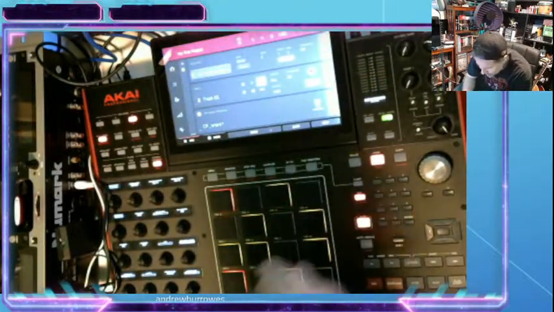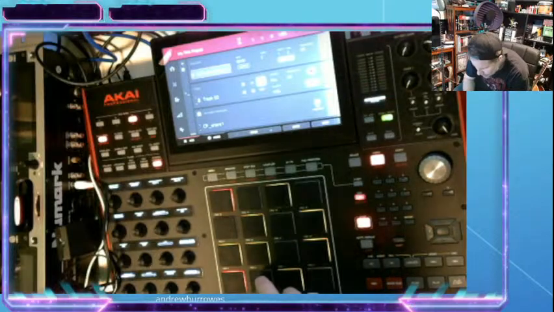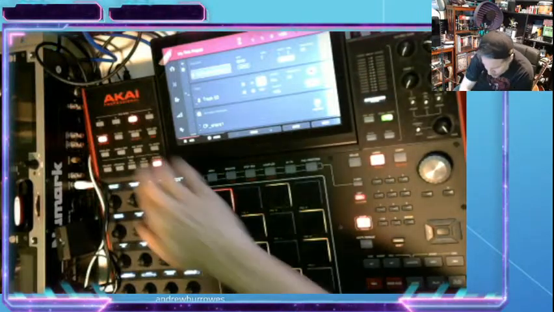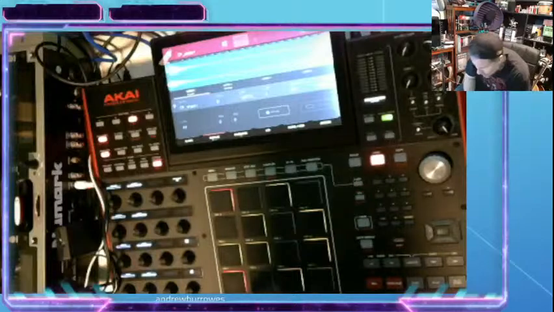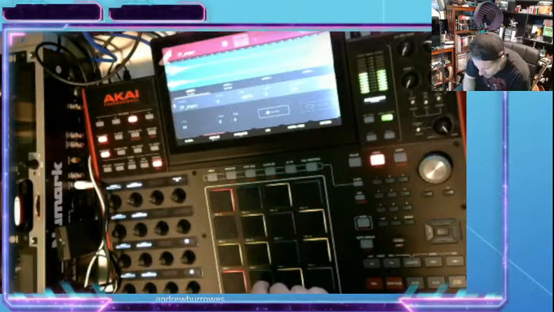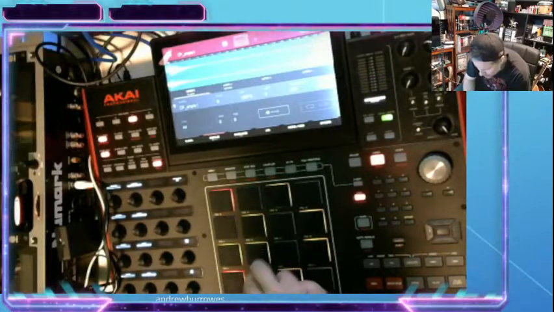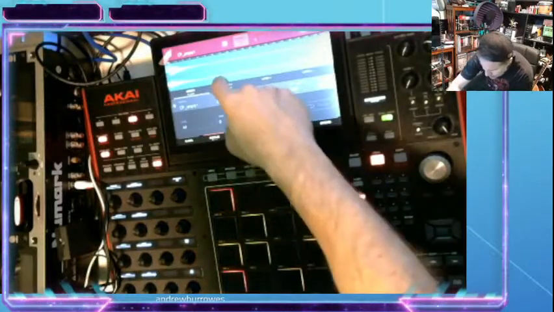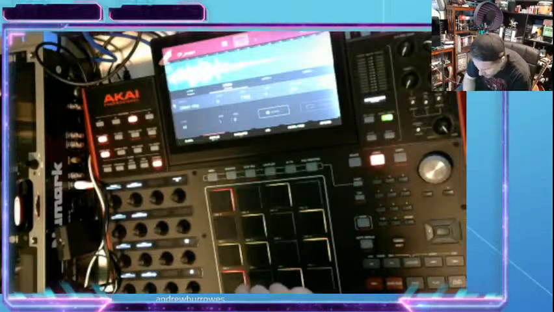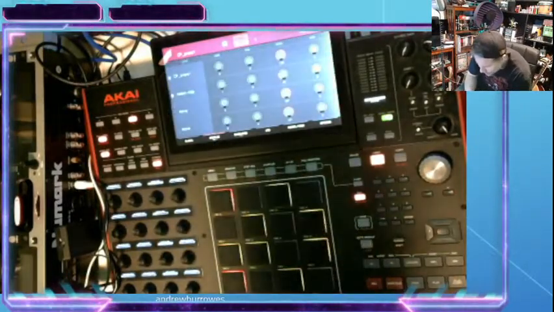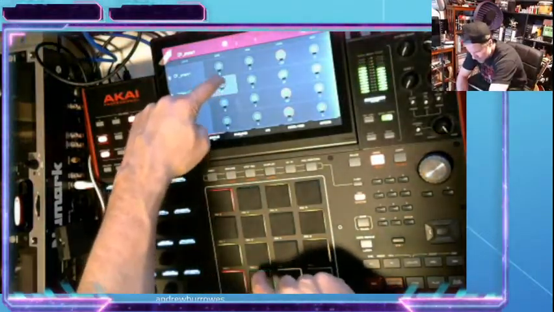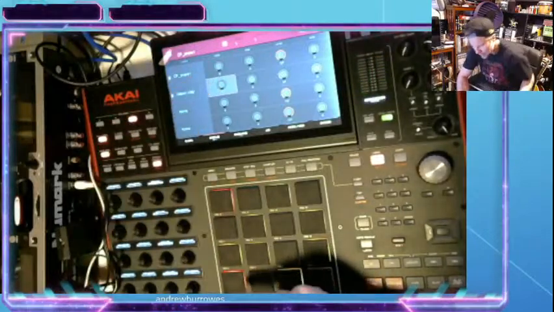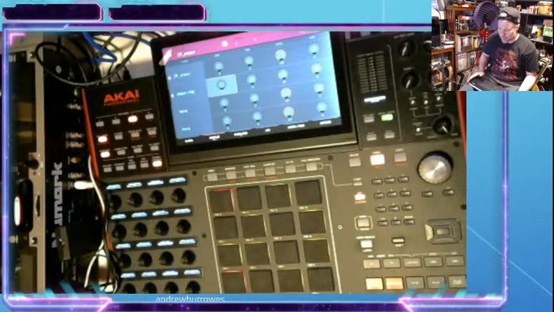Like if I'm on here and I go to program edit, layer 1, CP snare 1, layer 2 classic clap, and then we go to here. I feel like it's not being affected as I move it.